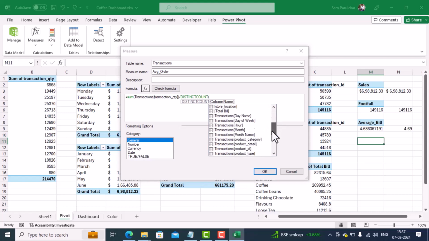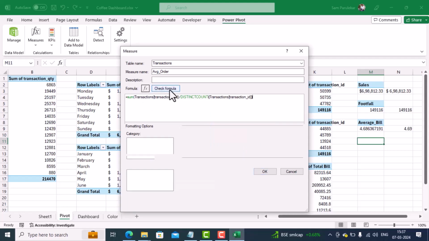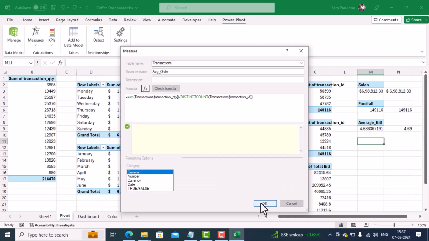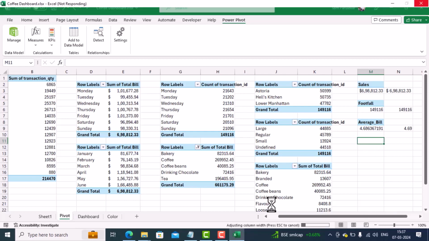So we'll scroll down and here you have transaction ID, close bracket, check formula, select OK. Give some time to Excel to finish the calculation.